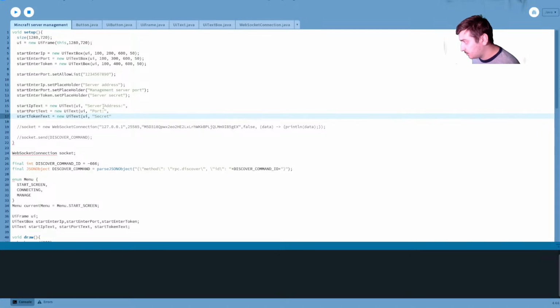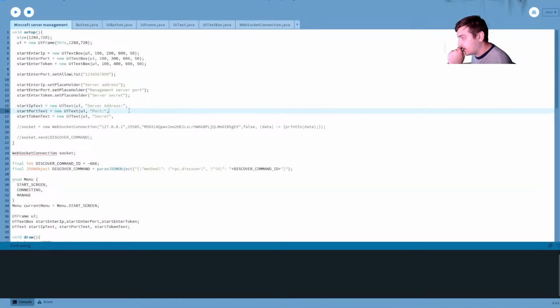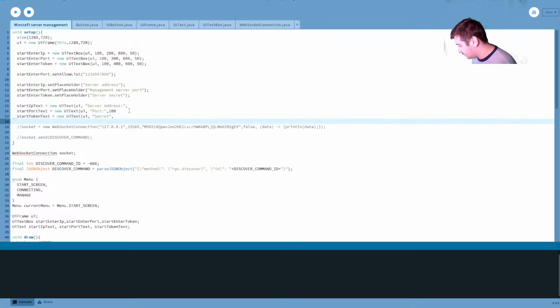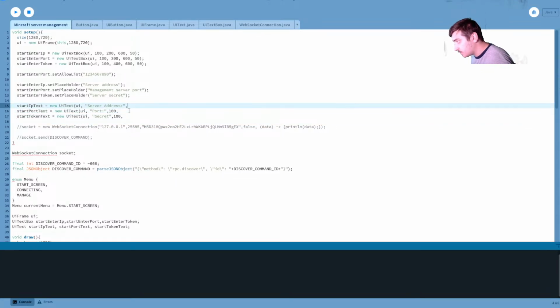secret. The secret, by the way, is non-negotiable and modern in this new system. You actually have to include it. What was next? The X and Y position. Okay, well, actually, X, we'll just have that as 100. Stop pressing the wrong button. Okay. That's what I did for all those.